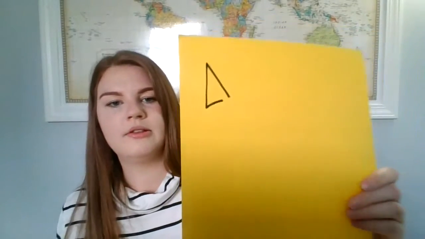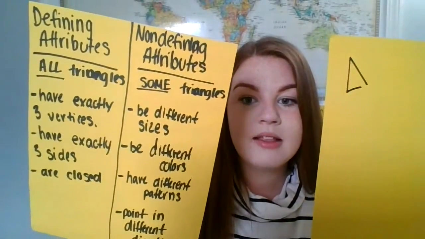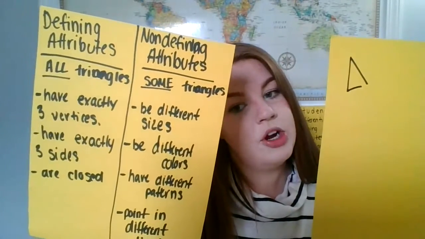So here is the first triangle. Yes or no, this is a triangle. What do you think? Does it have all 3 of what we need? I see 3 sides. I see 3 vertices. But is my shape closed? No, I didn't finish that line, so that is not a triangle until this shape gets all the way closed like this. And now it is.